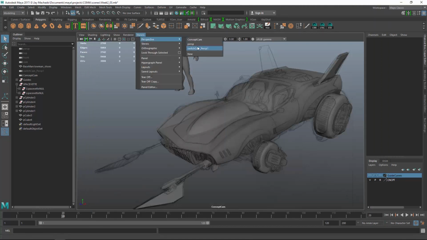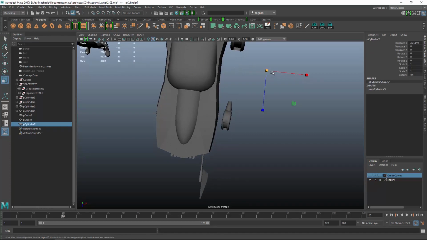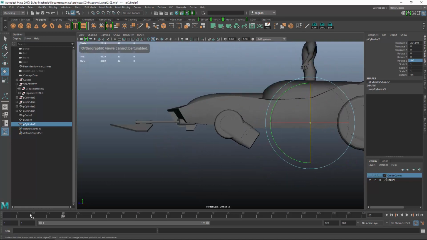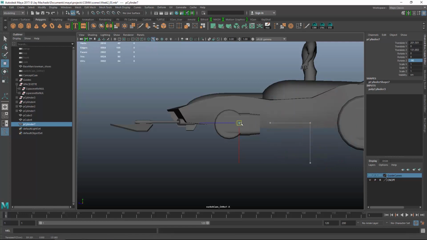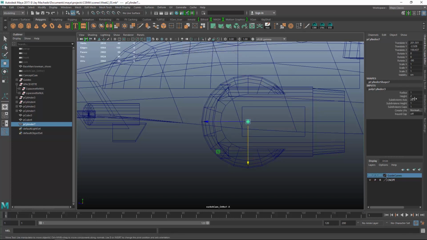So let's go ahead and go to perspective here. Create a cylinder. Scale it up. Let's rotate it this way. We go here. Let's just align this a bit. And let's make it 3. So I want the body side of the car to have this kind of a look.